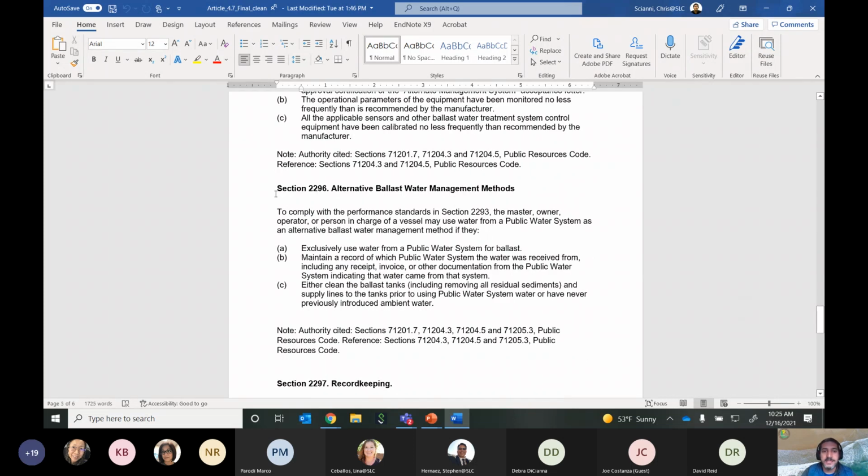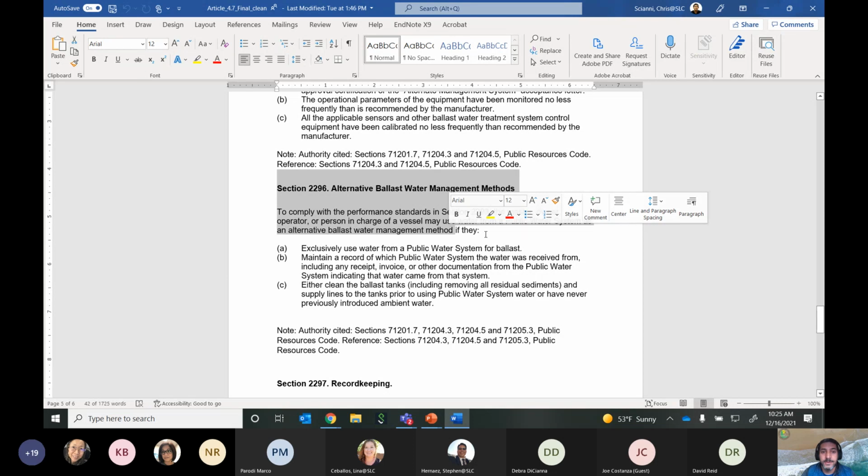Section 2296 of the regulations allows for the use of a public water system, and it doesn't require that you request an alternative.